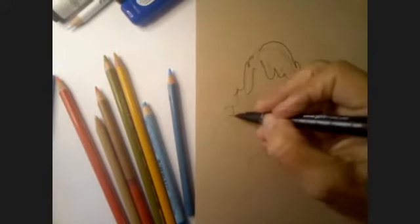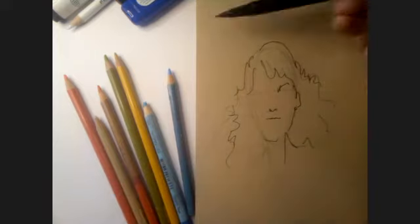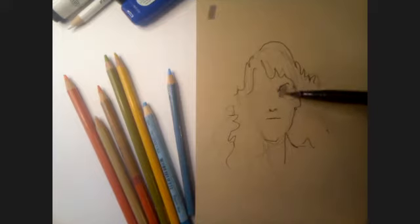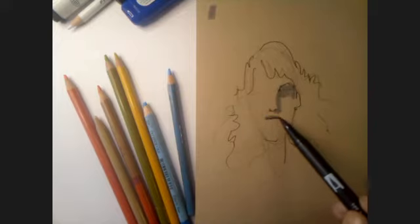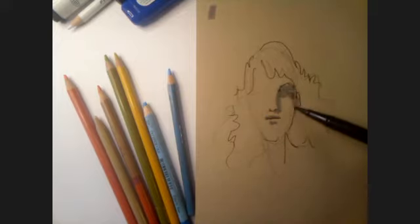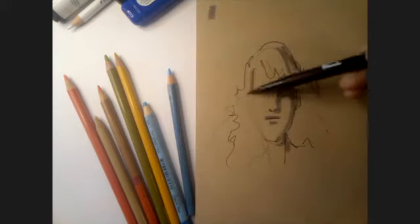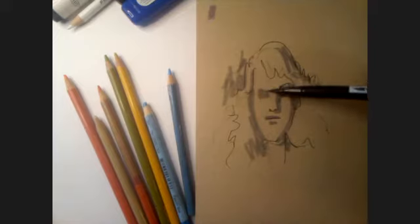Let me pull in here. Okay, so here we have our beginning, and I'm making this up. Okay, so here's where the fun begins. So I'm going to use some of my gray marker. I always have a test, and I'm going to decide the light is coming from this way. So this eye is in darkness, maybe the side of the nose, the upper lip. Oh yeah, there she is. Maybe this side of her hair a little. There's a little shadow here. A little background action. Maybe this eye too can be.